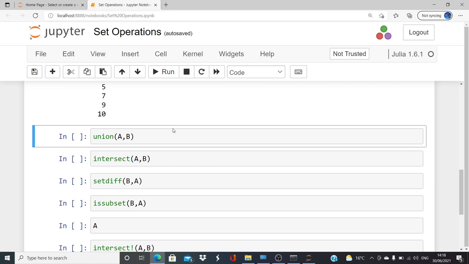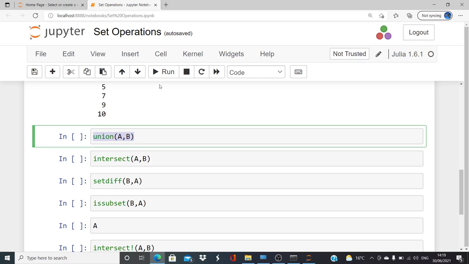Now, here is the main set of operations for set theory: union, intersection, set difference, and also checking if something is a subset. I'm going to change the numbers a little bit back and forth here, just to try out some operations and see how it works.